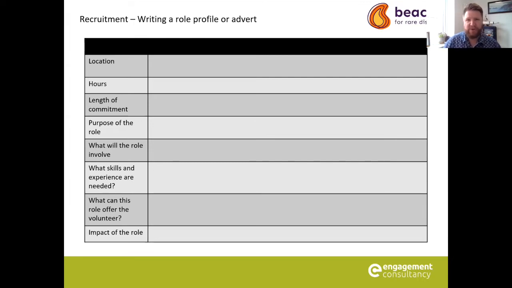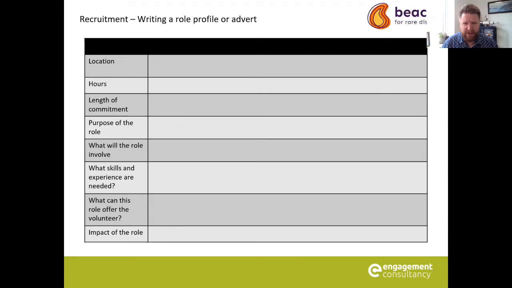If you don't do this stuff right and you don't write an effective volunteer advert, then it does make it more difficult to recruit successfully into that role. So, just in things to look out for, keep it simple and clearly communicate why the role is important. Avoid using jargon, as this can be a barrier to potential volunteers. Explain the tasks and responsibilities that will be involved. Volunteer roles are not jobs, and so the description shouldn't look like a job description, and language is really important.